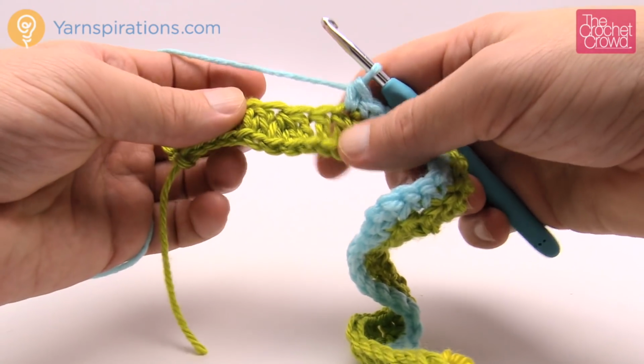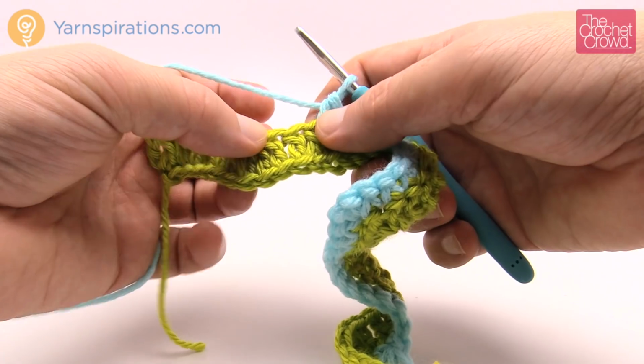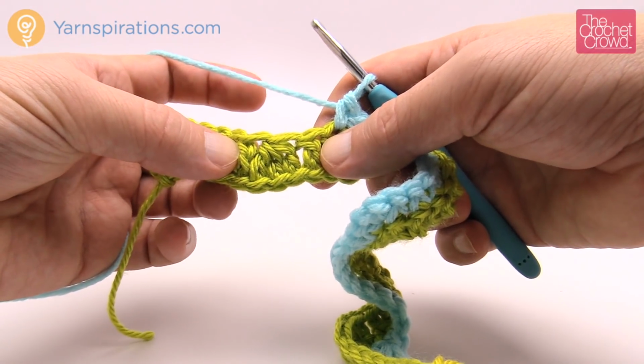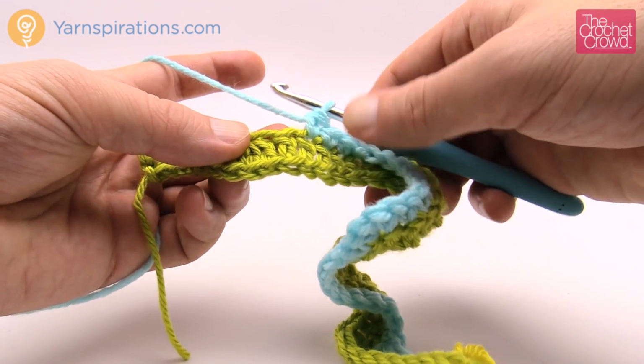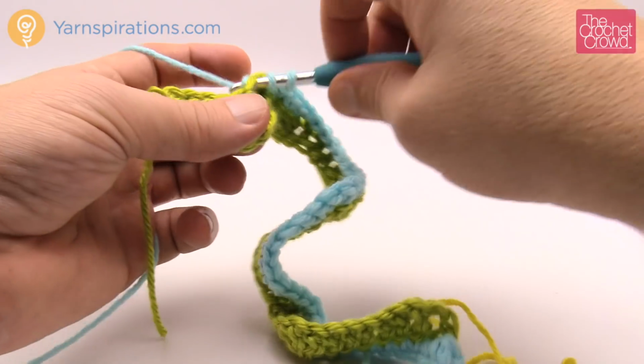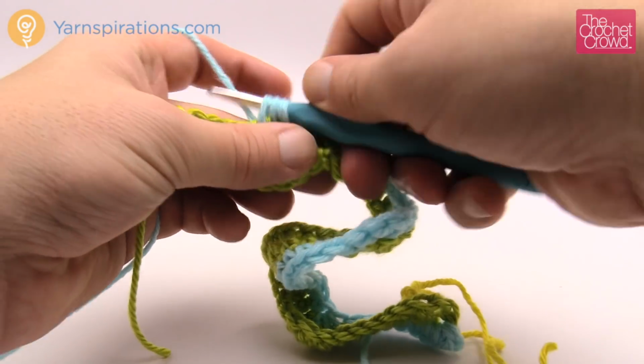So how do I know that I'm in the 12? See how the first one, the middle one here, that's one by itself, and then there's one on this side, and then there's one on the other side. So I know that I'm right at the base. So we do the 3 together again. So we're just going in, pulling through and hold. We go into the next one, pull through and hold. Go into the next one, pull through and hold. You have 4 loops back on your hook.